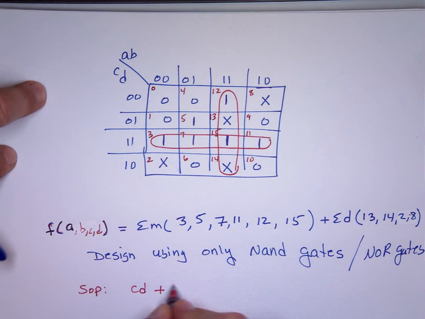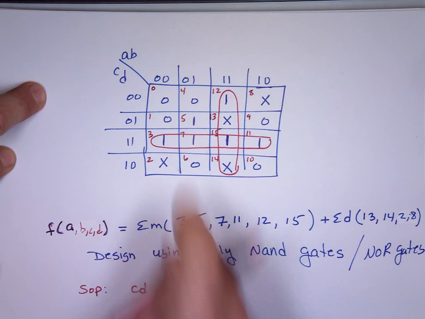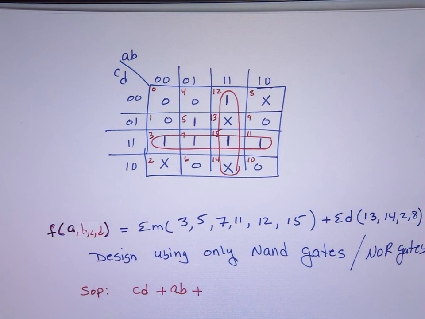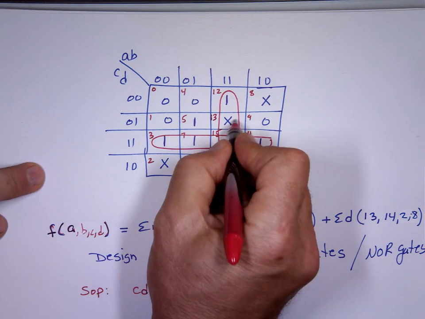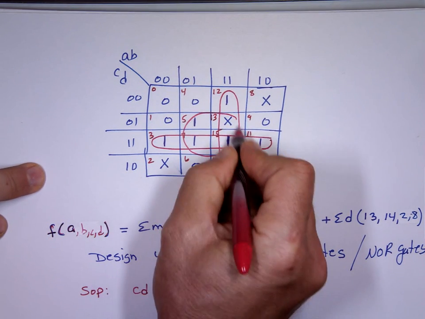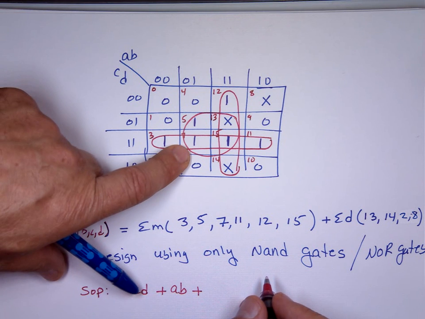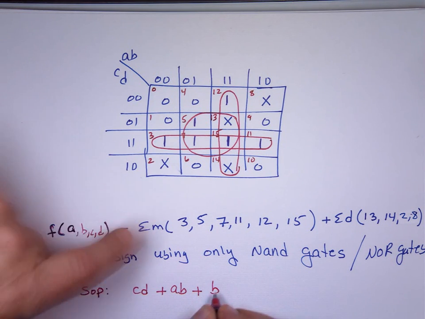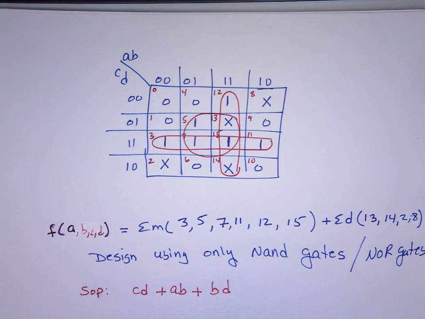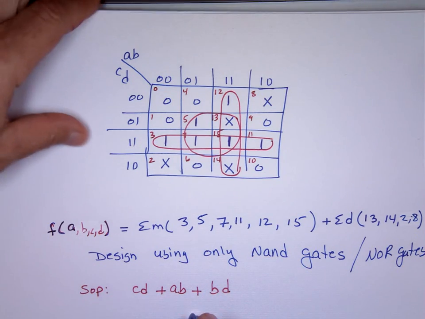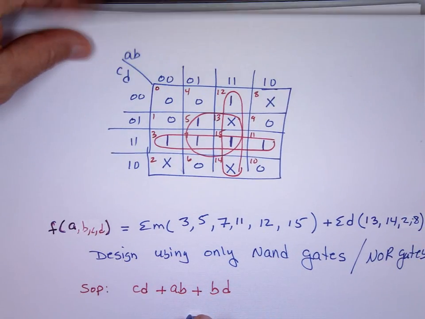Now I need this 1 here. Group of 4 again. And that'll give me what? B, D. Let me build that using NAND gates only. And I'll come back and do part B. So this might be our lab today. I think it will be, because I'm trying to minimize the number of chips on the board. I don't want to use that many chips.